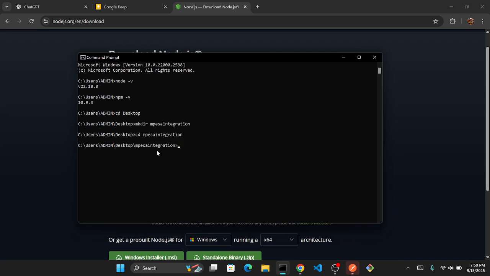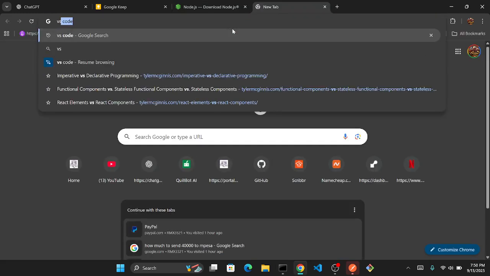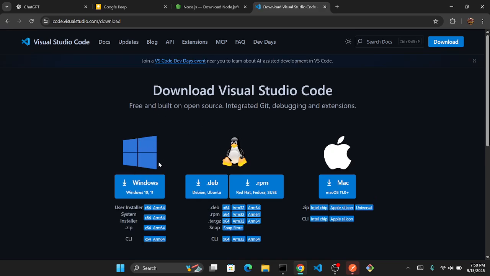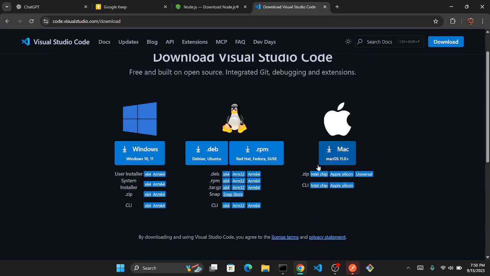I normally use VS Code to write code, and to install VS Code, just open your browser and then just type VS Code. Once you type VS Code, you'll see this one right there. Just click on the download and follow the installation process depending on your system.